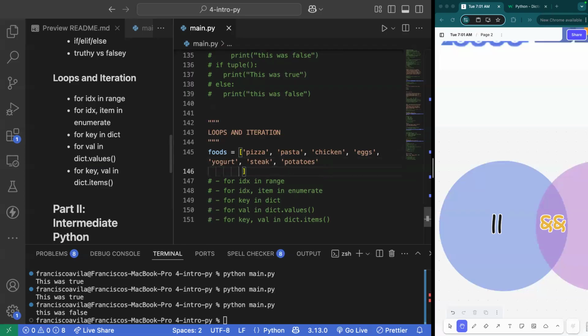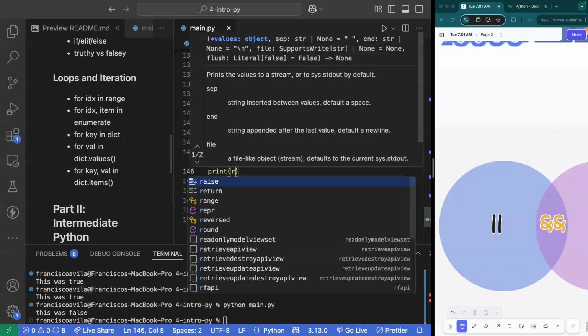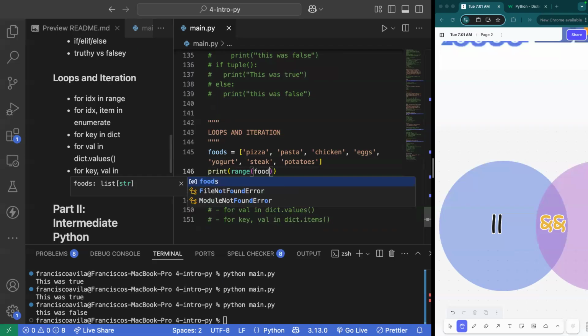Now, when I went into iterating through a list in JavaScript, what I did is I established a variable that represented 0, and then I incremented that variable by 1 at the end of every loop. Now, it doesn't work the same in Python. I could mimic something that does that by creating a while loop, but that's not what we want, right? Instead, what we're going to utilize is something called the range function. Now, the range function actually returns a value. So let's see what the range function does here. I'm going to pass in range, and then I'm going to pass in foods as my argument.